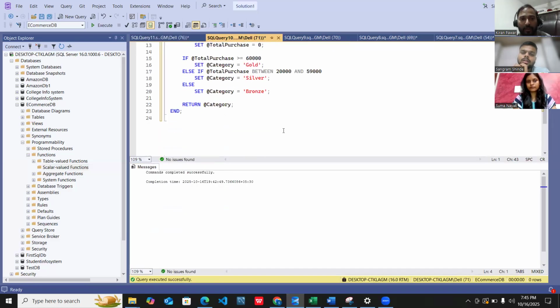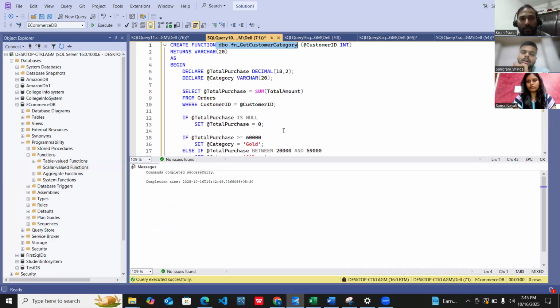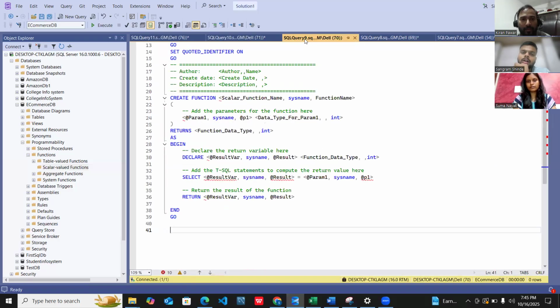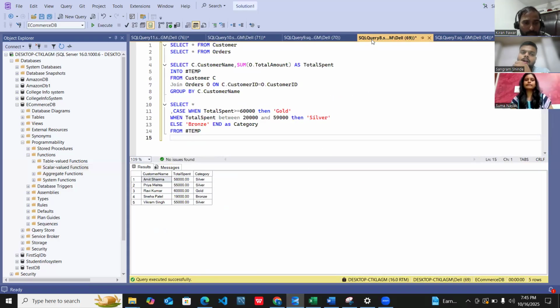Can you see that for this Ravi Kumar, it's coming gold? So if I pass the customer ID for this Ravi Kumar, I should get the result as gold for this category. Can you check what is the customer ID for Ravi Kumar, and we'll pass that.